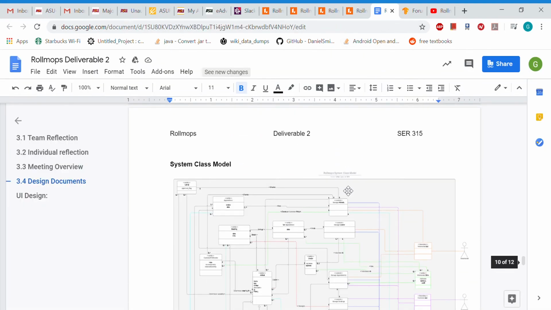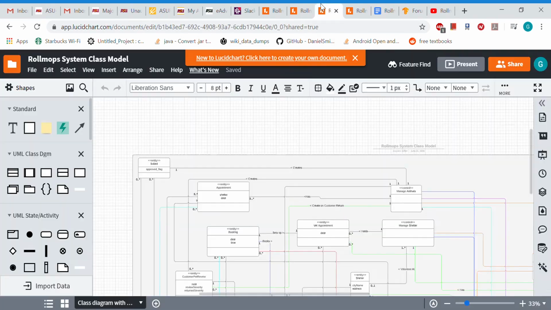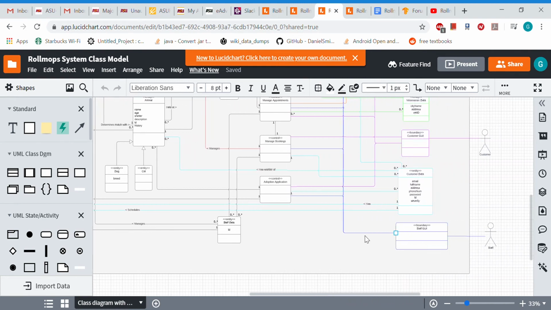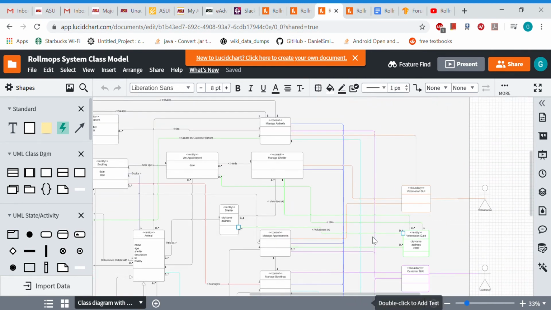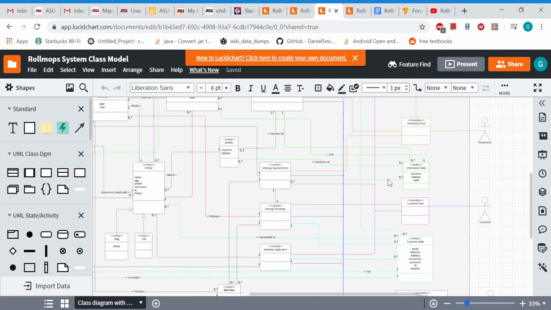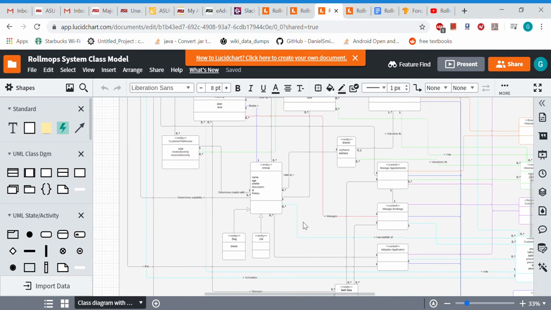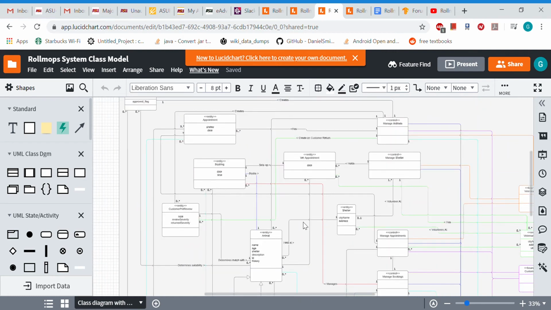So after the activity diagram, we get into the system class model. And kind of like the original domain class model, it can be difficult to get a bird's eye overview of this because it can be really busy. But essentially what we did is we followed the steps to translate our domain class model into a system class model by adding the correct stereotypes and the boundaries, which create a level of abstraction so classes can only interact through their boundaries and whatnot. So again, this is very similar to our domain class model, but we just followed the steps to turn it into a system class model.